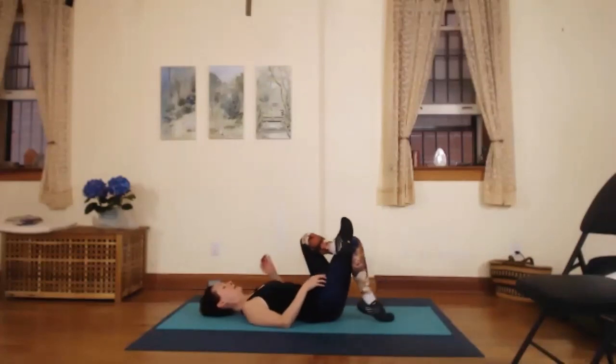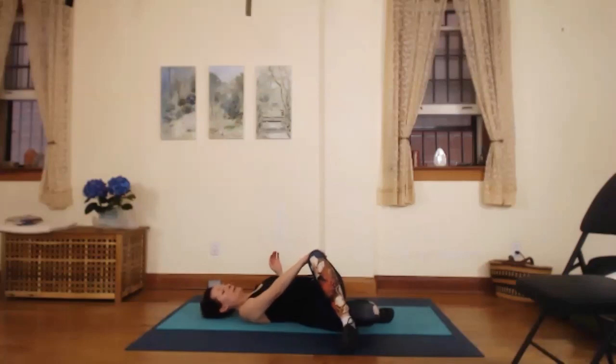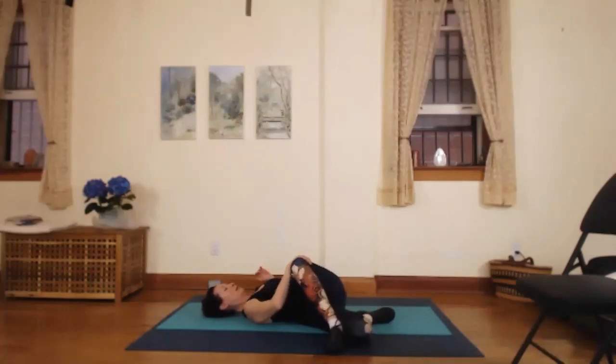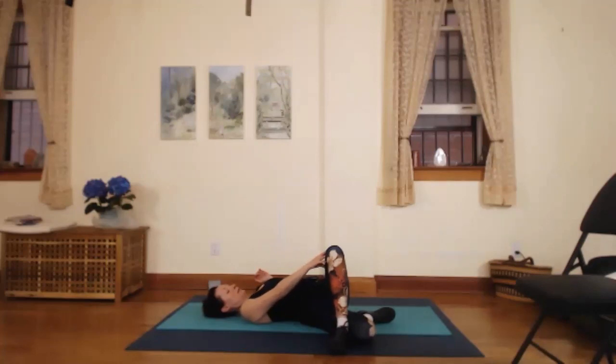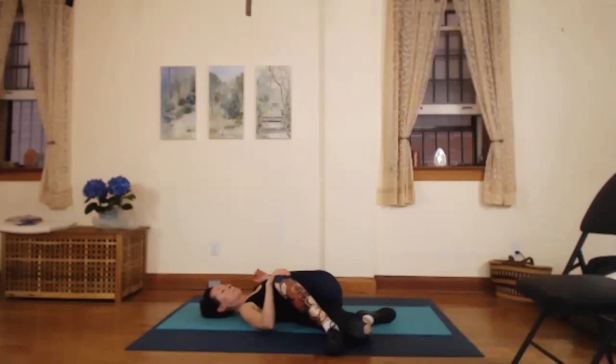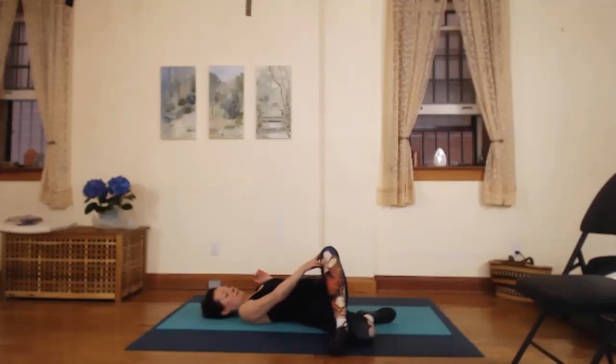And then put your right foot down and twist to the right, just rolling over onto your hip. Your left foot is still hooked on the top of your right thigh. And play with sensations in your hip, in your leg. Bring the knee closer or move the knee away.